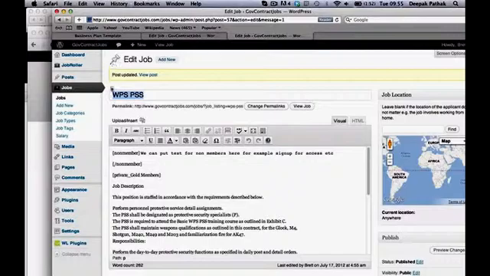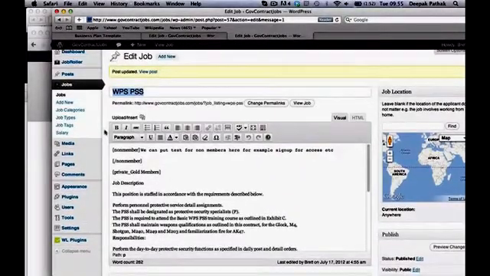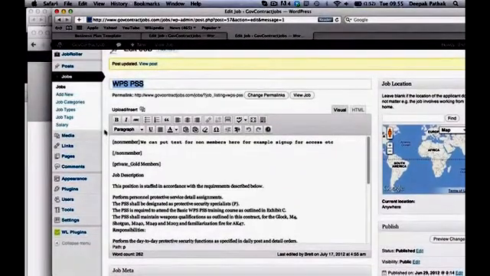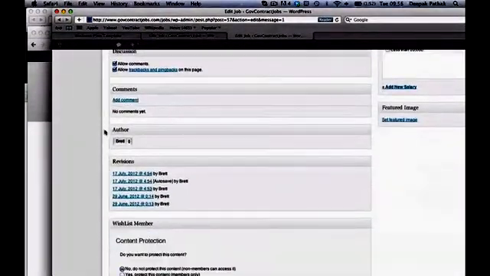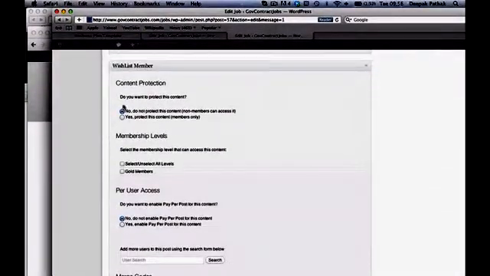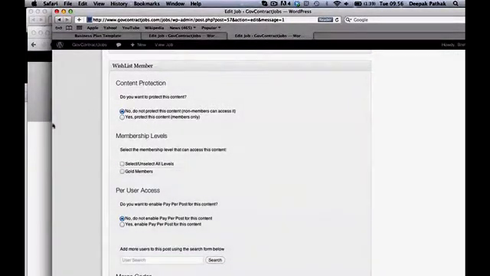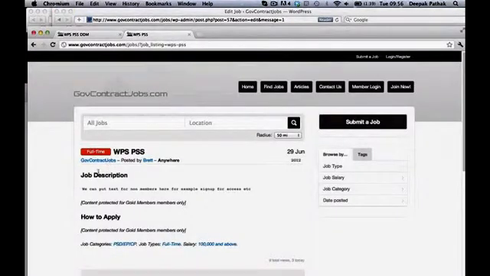Now there is another thing we can do here. We protected that because we wanted little parts of the page to be protected, but you can do something else. You can come to the bottom, and it says here content protection. Do you want to protect this content? And if you click yes, then all the page will not be seen. So instead of even seeing this job description, you can't do it, blah blah blah, here's the link to apply, they will not see the entire page. That's not what you want here.